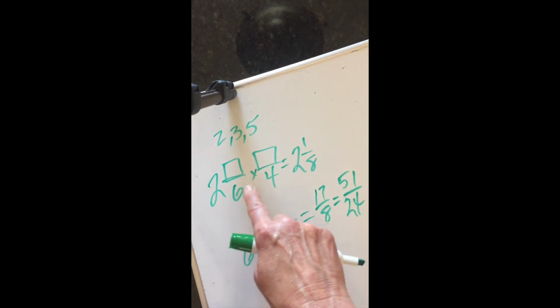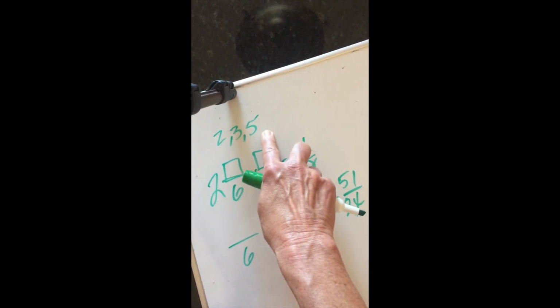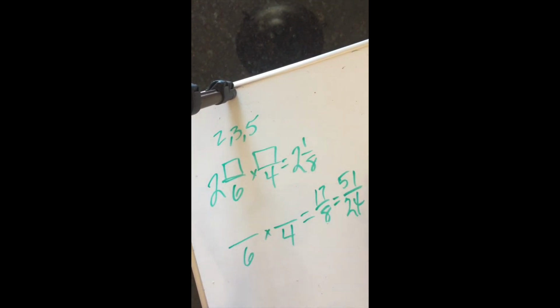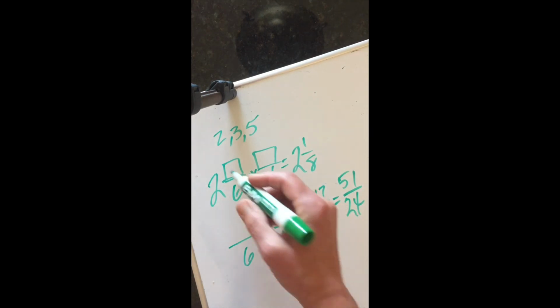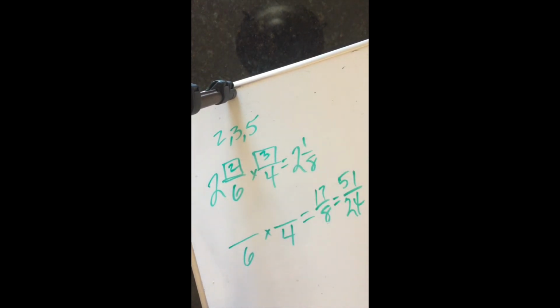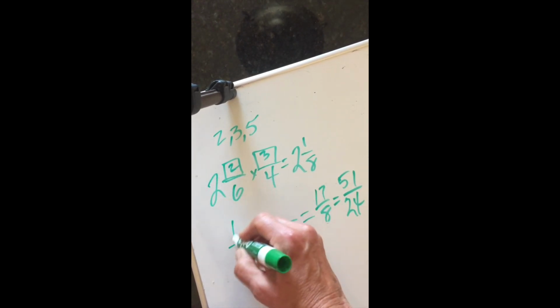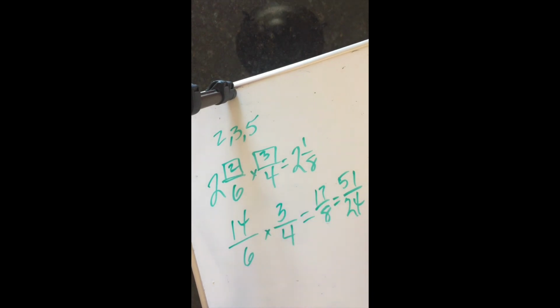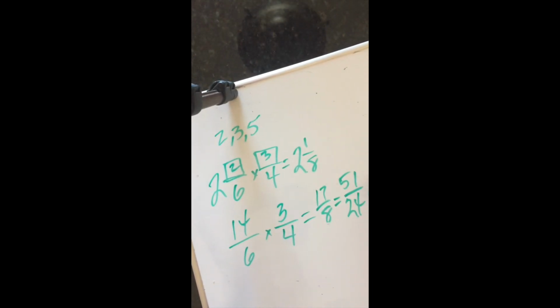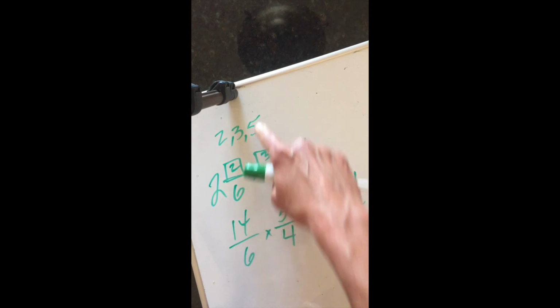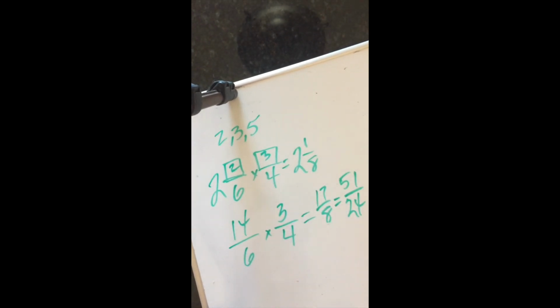So now we know that we have 2, 3, and 5 to work with to fill in these two spots, and we're trying to get to a product of 51. So, little guess and check, little trial and error. What if we put the 2 here and the 3 here? Let's just see what happens. Well, if we are turning 2 and 2/6 into a fraction, that would be 2 times 6 is 12 plus 2 is 14 times 3 does not give us 51. But does 14 times 5 give us 51? No, that doesn't work either.